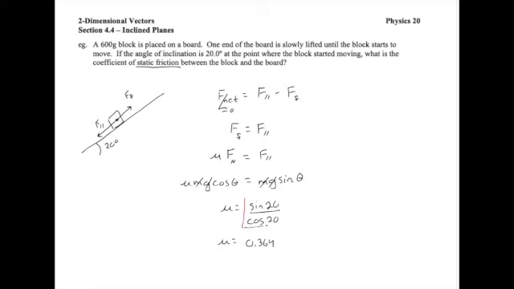Now, one kind of an aside here, and I'm not sure if you would have done this in Math 10 or not, but with sine over cosine, there is a trig identity where your tan function, so tan of an angle, is equal to sine of the angle over cosine of the angle. So you could actually simplify this a little bit to mu equaling tan of theta. And if you do tan of 20, you'll see it works out to be the same 0.364 as sine 20 over cos 20. Now you don't necessarily need to remember that because you can solve that using the sine 20 over cos 20, but you can, as it turns out, shorten this a little bit using this identity. I think that might have come up in Math 10, but I'm not certain, but that is a shortcut you could do as well.